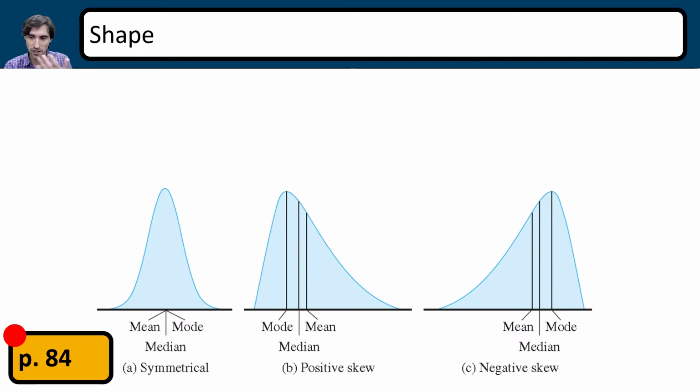So here is just another example of it. You can notice that with the symmetrical data, you're going to have the mean and the median actually the same. But when you have a positive skew, you're going to have a higher mean than a median. And vice versa, with a negative skew, you're going to have a higher median than a mean. Did I say that right? Yes. So with this, one is always going to be bigger than the other. And just know that when you have a different mean and a different median, it's going to be skewed.